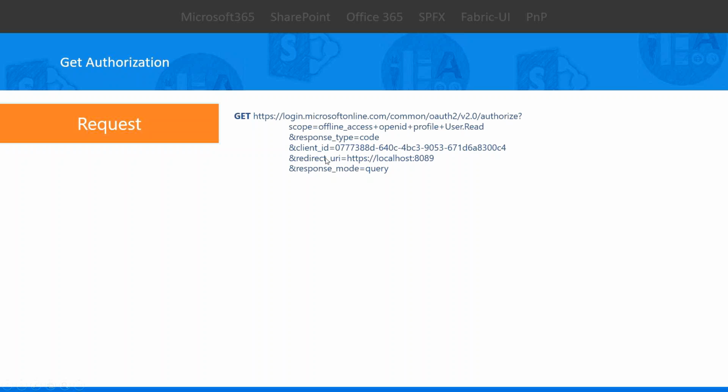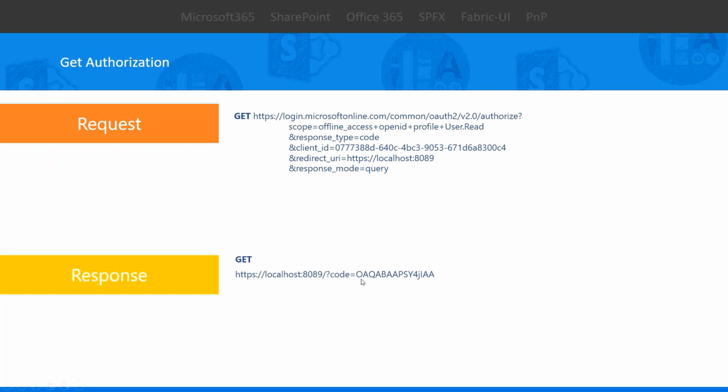Redirect URI is where it redirects after getting the response. Then response mode is query, and the response will be this code. It will return the response in the code parameter.